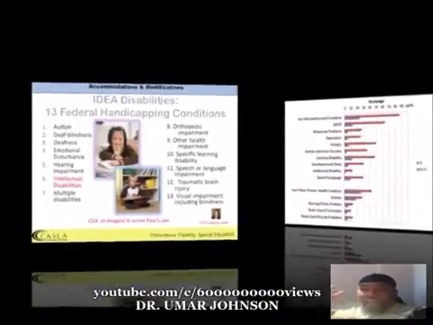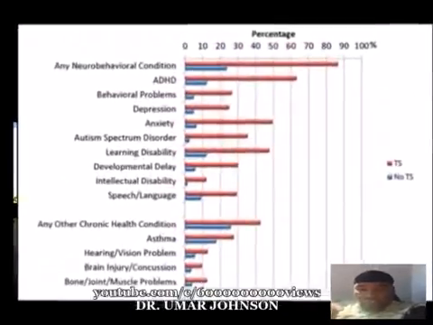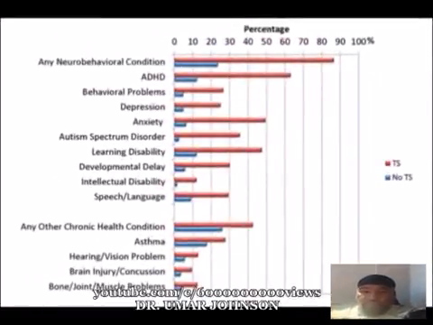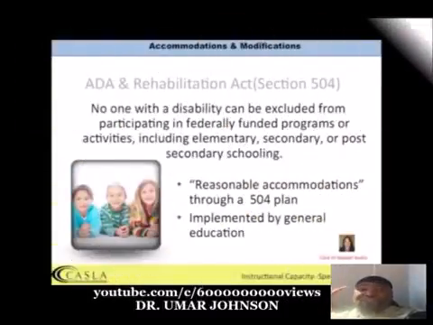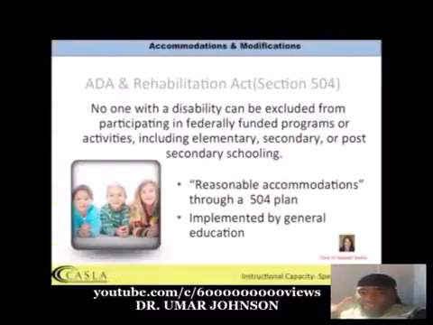So let's say your child doesn't have any of those. Your child has epilepsy. Your child has diabetes. Your child has conduct disorder. Your child has a disabling condition that does not affect their ability to learn, but affects their ability to adjust, and affects their ability to adapt, and affects their ability to function in school. You see the difference?